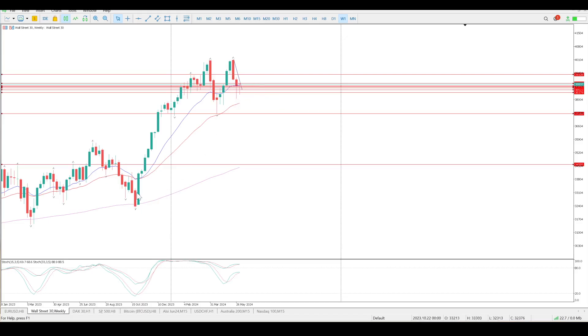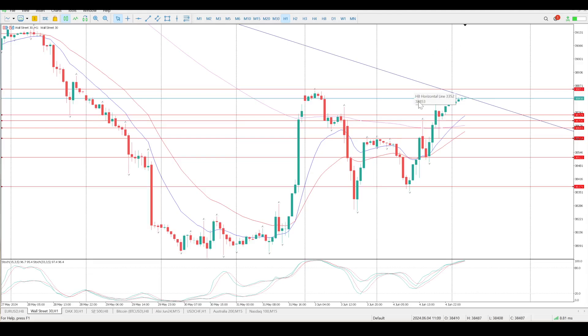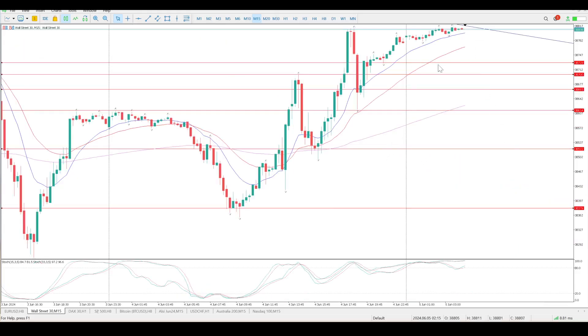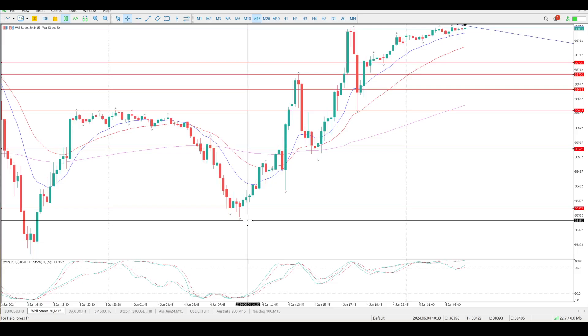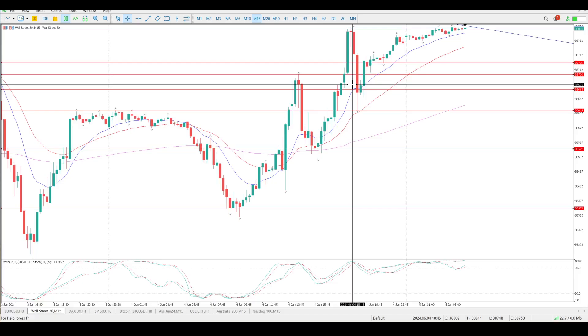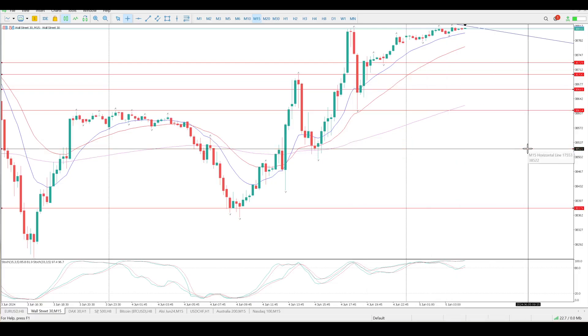The bulls are really trying to keep us afloat and keep this strong move up going, trying to turn this into a bigger range. But ultimately with a range you would need to wait for the break of the 40,000 area and retest of that before you get too excited. We're on the lower time frame so we need to play around with the scraps here in the middle of nowhere. Wait for the pullback, wait for structure, and do it on the 15 minutes — it's going to give you a bit more sanity. Wait for any of these moves, make sure your price action is exact. You can see on this level: inside bar and then two pin bars — you could have taken it above that inside bar or above the pin bar with the stop just below the pin bar. That would have given you the confidence you needed for the move up. Anyway, keep your wits about you, hope it helps, and we'll catch up with you tomorrow morning.